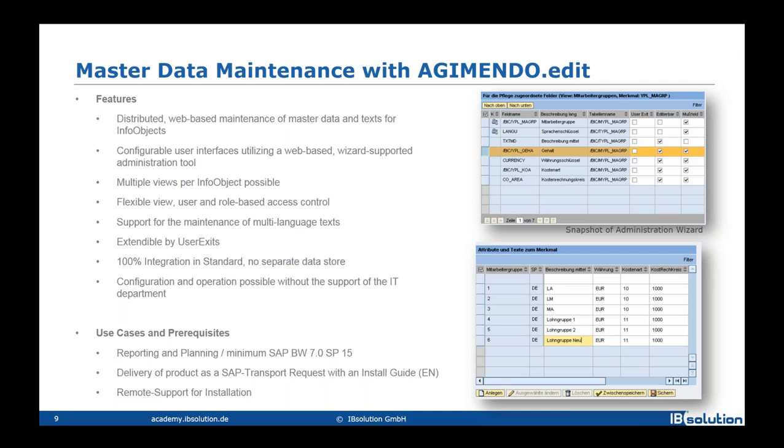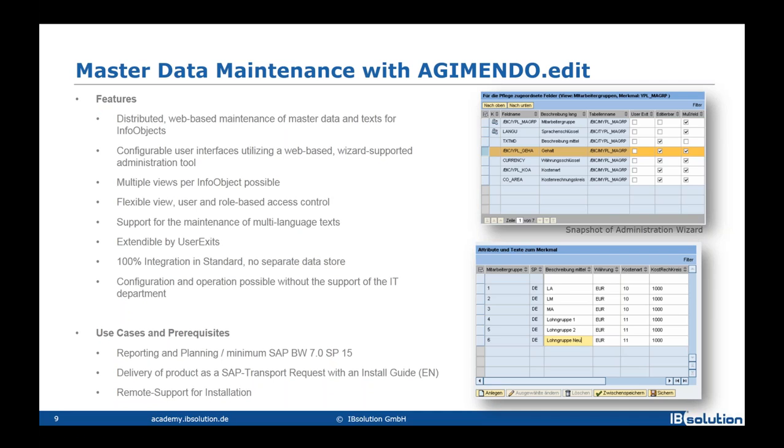Among the features of AGIMENDO.edit is that you are able to control the access of users. You can allow certain users to see or not see your views. Not only users, but as well roles, so a group of users.